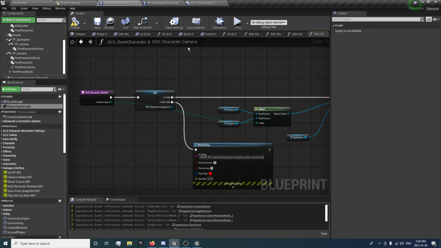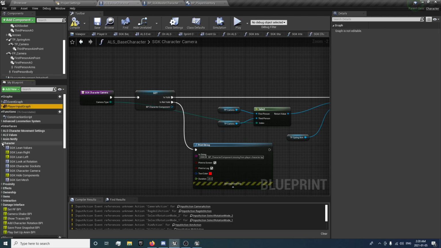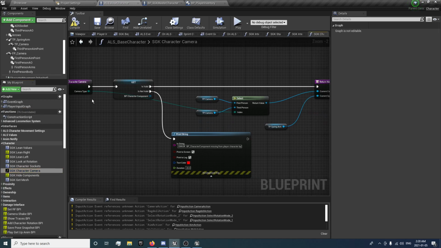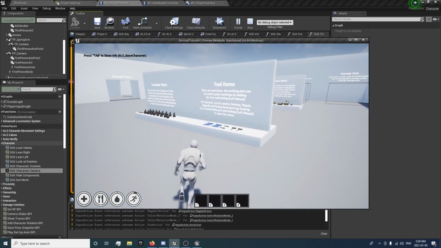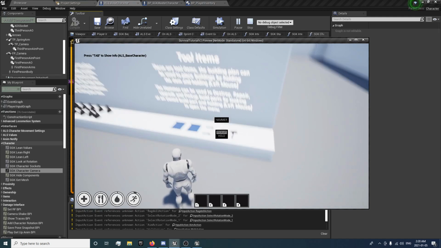Once you go into the SGK character camera, you can also find it right here. Faces character camera. Connect this. Save. Now the interaction should be fine.